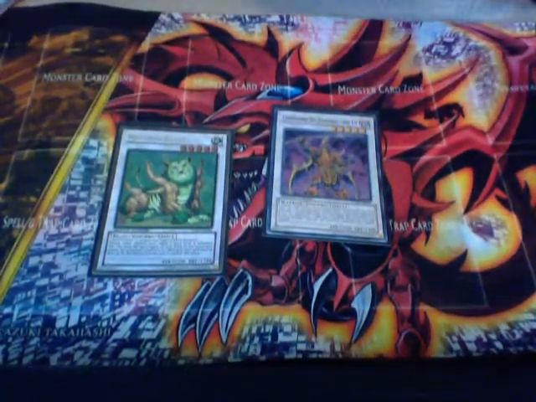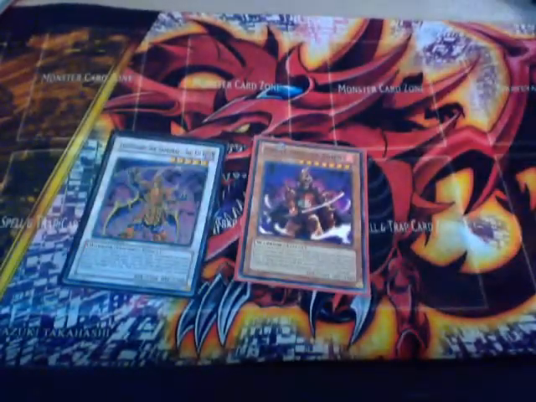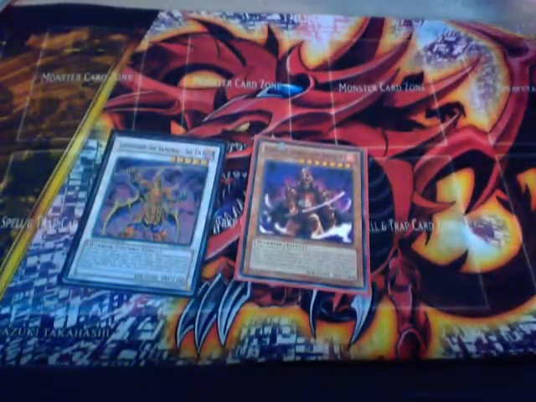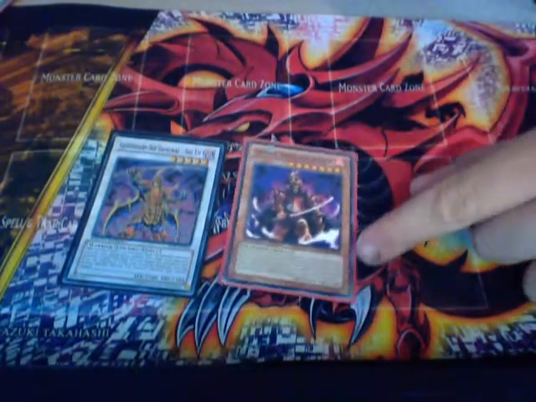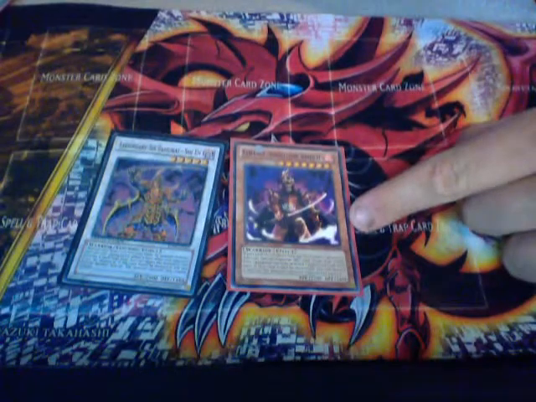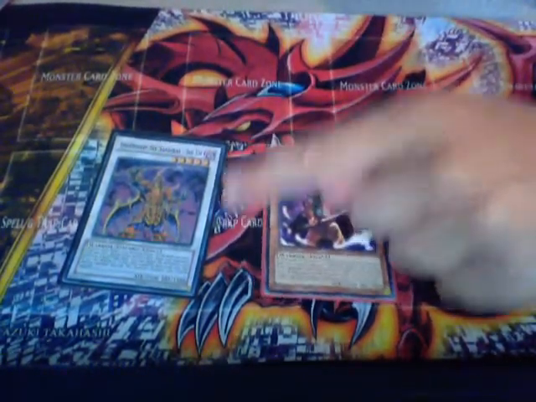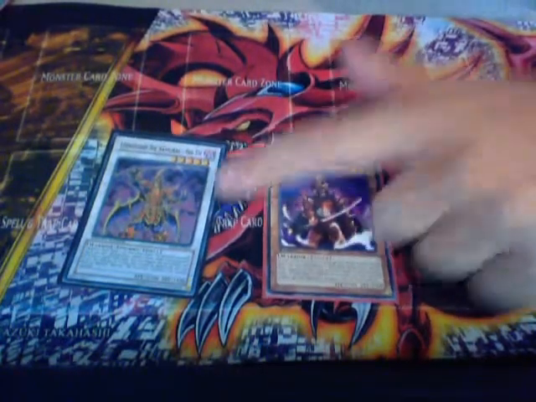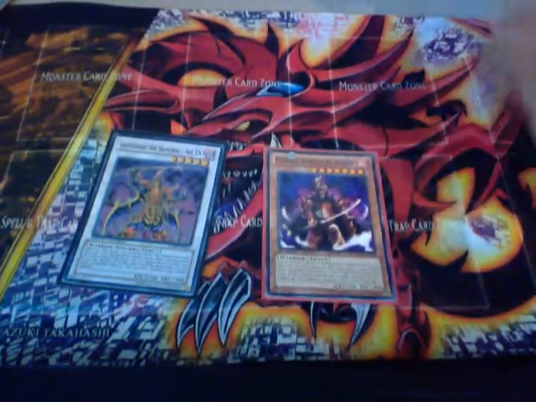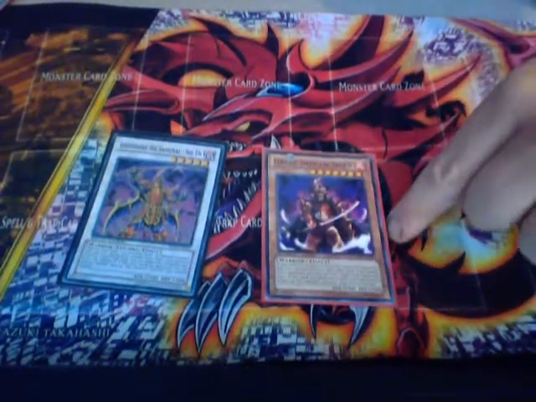Now, just to clear some people, this is what I used to think when I first started playing this deck. Great Shogun Shien and Legendary Six Samurai Shien effects do not work. So this card says that your opponent can only activate one spell or trap card per turn. This card negates one spell trap card per turn. So if you negate that, this effect won't go off because you negated it, so the activation never happened. So therefore, they can still play one more.